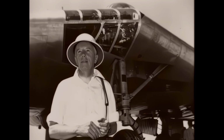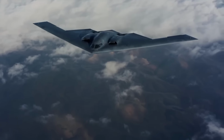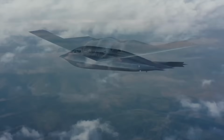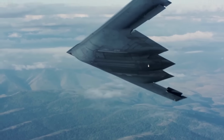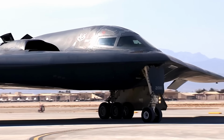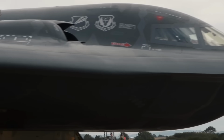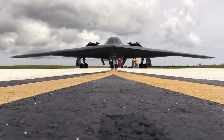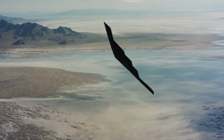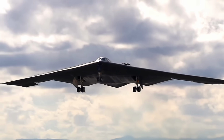graceful flying wings has not yet been fully realized. Various challenges, including the expense and complexity of the computerized control systems needed for flight stability, continue to impede the broader commercial acceptance of the flying wing concept. Nevertheless, as futuristic wing-like designs are once again being developed around the world, there is still a possibility that Jack Northrop's version of the flying wing, or something very much like it, could still represent the shape of things to come in aviation.